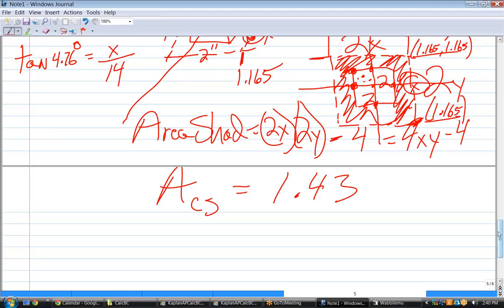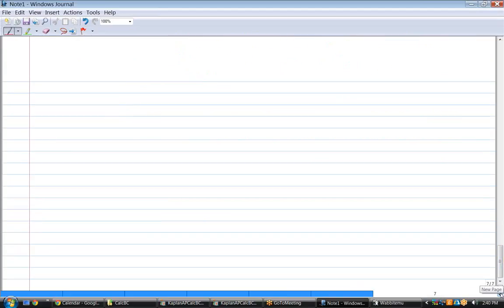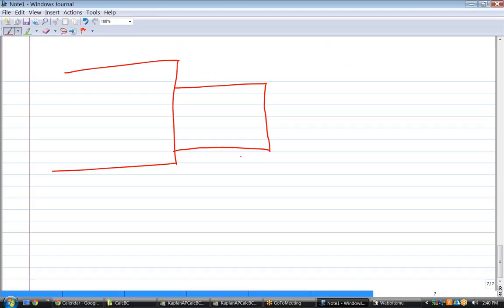Now, let's just do a quick review of optimization problems. A really quick review. There's a house. A farmer wants to build a rectangular pen, 3 sides only, because he doesn't need a fourth side, because his house acts as the fourth side. He has fencing material. The perimeter of this thing is 2,000. What should the values of x and y be to maximize the area, to optimize the area?